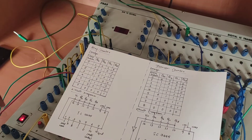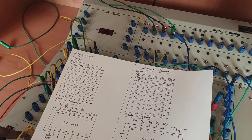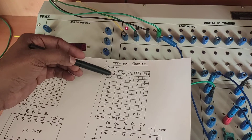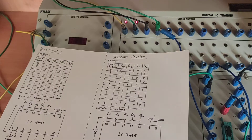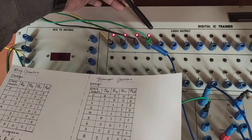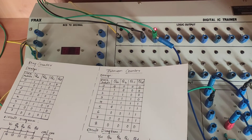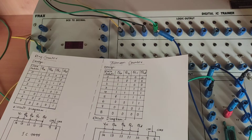Now transmitting serially: I press the clock signal and you can observe that the zeros get shifted. Verifying the truth table — the initial state when clock pulse is 0 is 0000. For the first clock pulse, it shows 1000. For the second clock pulse, it is 1100. For the third clock pulse, it is 1110. For the fourth clock pulse, it is 1111. For the fifth clock pulse, it is 0111. For the next clock pulse, it is 0011. For the next clock pulse, it is 0001. And for the last clock pulse, it comes back to the zeroth state, 0000. Hence we have verified the ring counter and Johnson counter truth table.